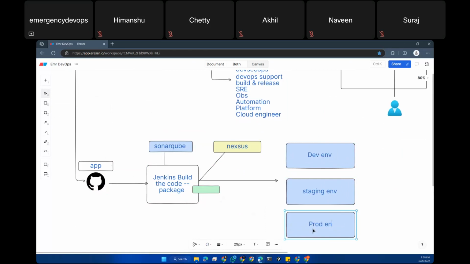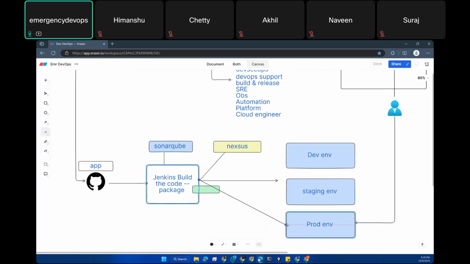So here the user will access the production. Here we are going to deploy into all these three.